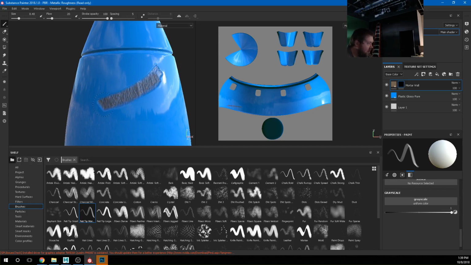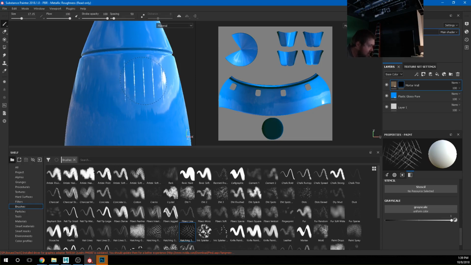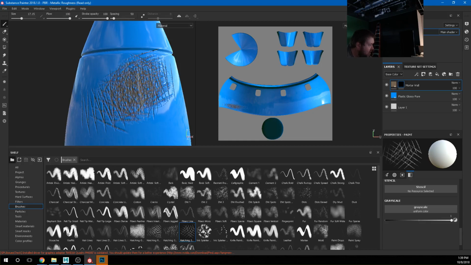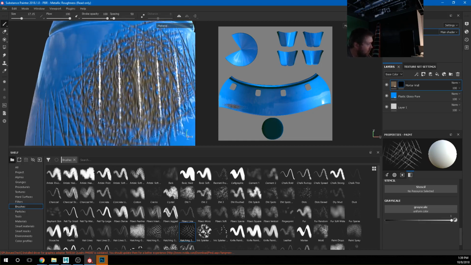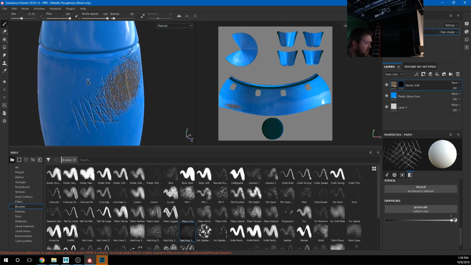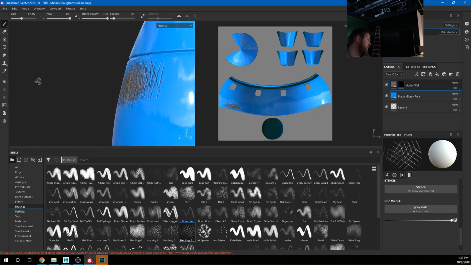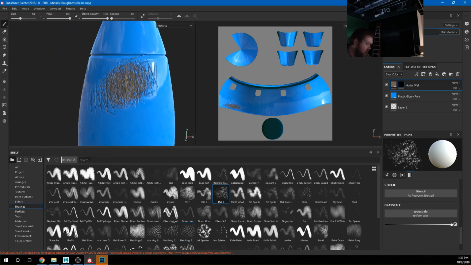And I can start erasing little bits at a time of my mortar underneath there, right? Or I can use this hatching, and you can start seeing the mortar coming through in there as well. Right? So what I'm doing is I'm revealing parts of the material with this brush. Dark speckles here.